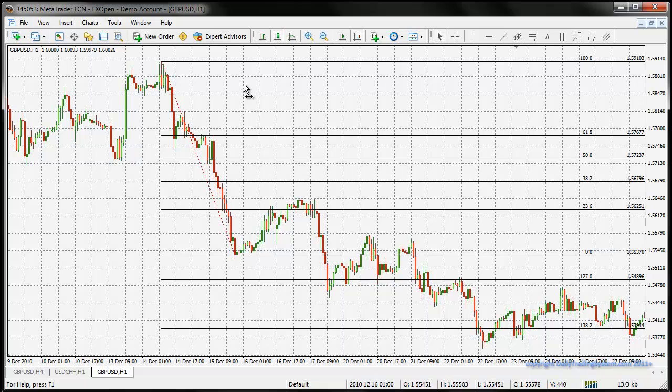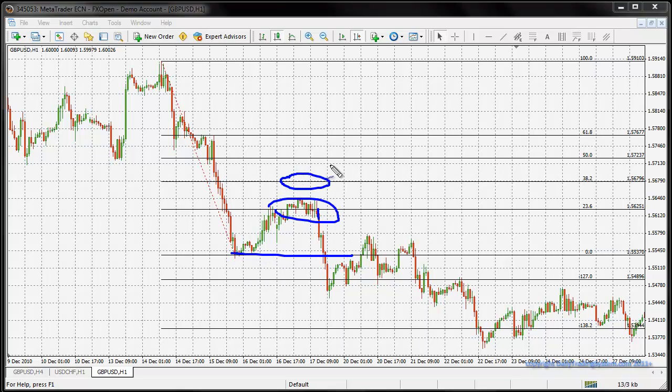Now you see how this one basically came down to here and retraced back to that 23.6% Fibo. Well, that's a reversal area in itself. It should really come up to here to confirm, but it didn't confirm, it failed. And it's just dropped. And then you can go ahead and use your expansions after that hit. This one is your first target, then this one is your second target.